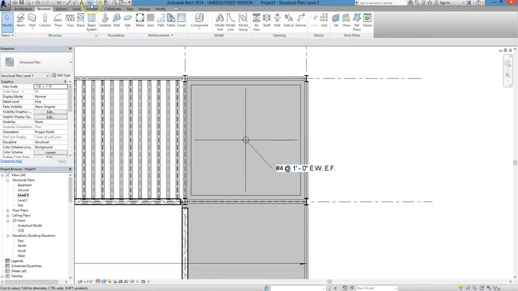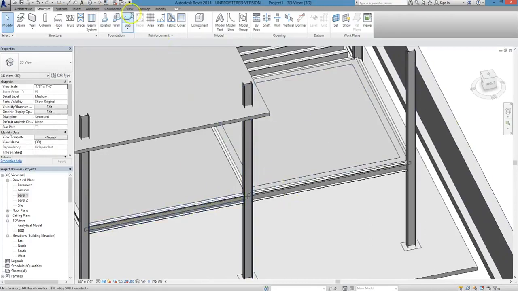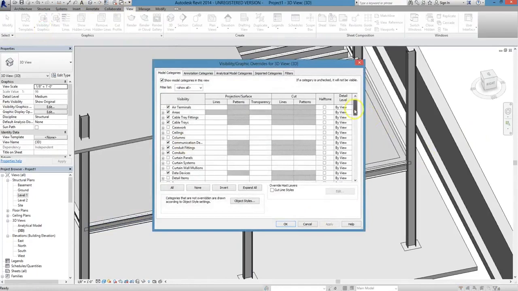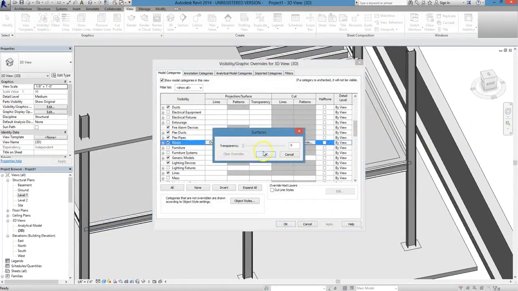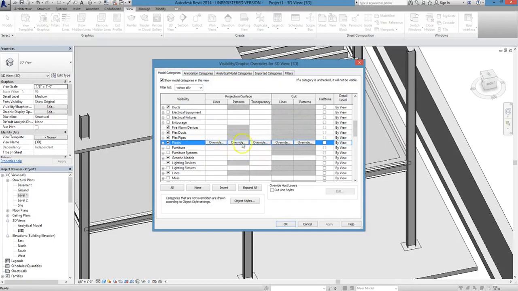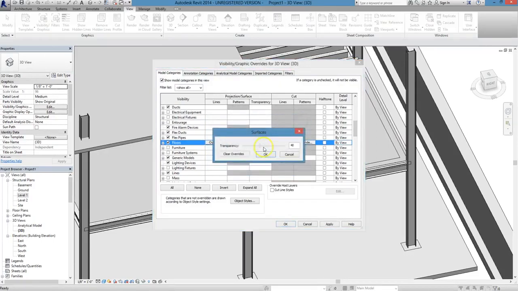We can see in general how our reinforced area looks, but let's see what the reinforcement actually does. For that, we'll go into the Visibility Graphics setting and start changing a variety of options. In particular, I want to make the fill pattern visible, and I want to increase the transparency. This will enable us to actually see the reinforcement inside our area.